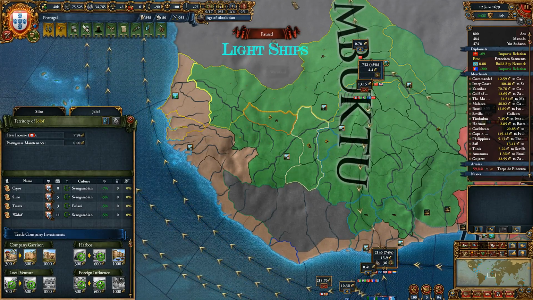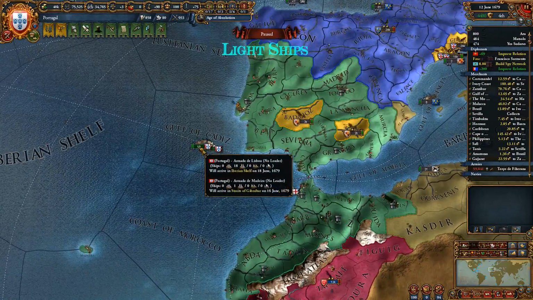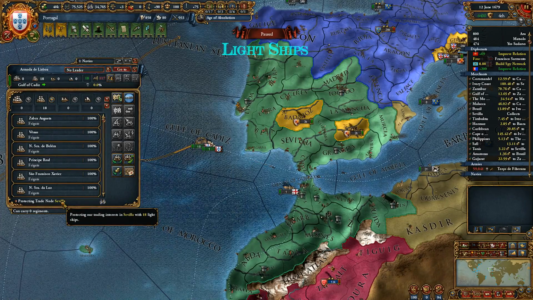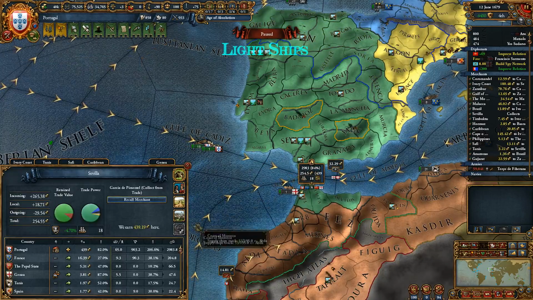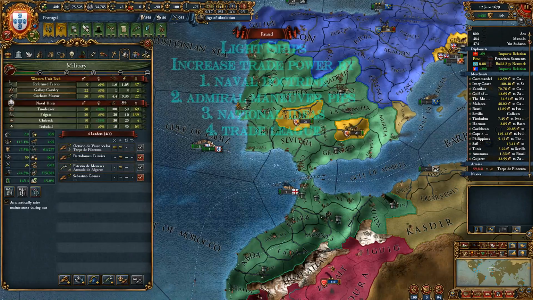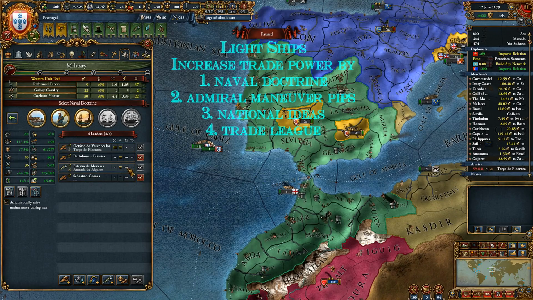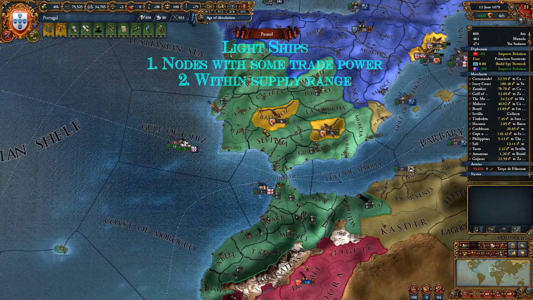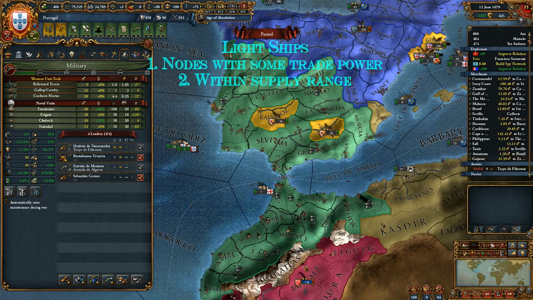Next, let's look at lightships or trade ships. You can set a lightship to protect trade in a trade node. This gives you extra trade power in the node. The amount of trade power is dependent on how many ships you have protecting trade, and it also scales with newer ships that you get from better diplotechs. This trade power is called ship trade power, and it can be further modified by merchant navy naval doctrine, admiral with maneuver pips or a specific trait, some national ideas, and by being in a trade league. You can only send lightships to nodes where you have some trade power and is within your naval supply range.